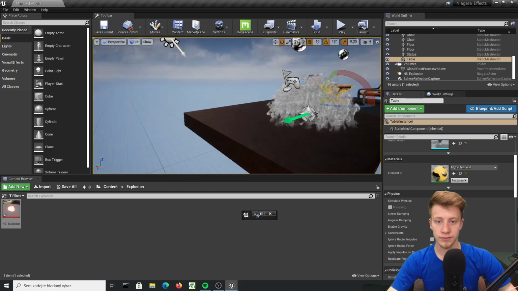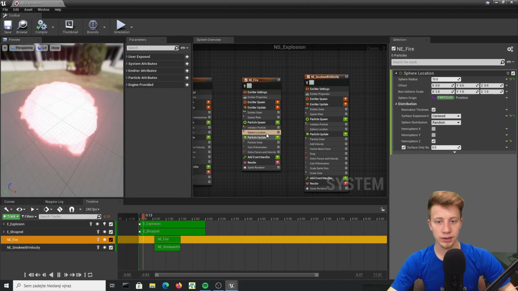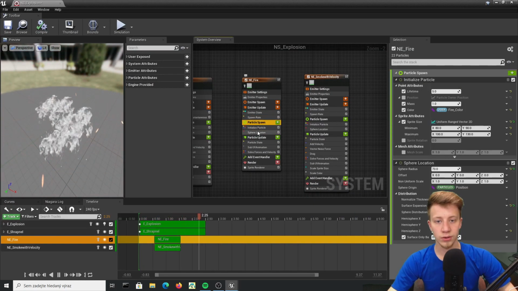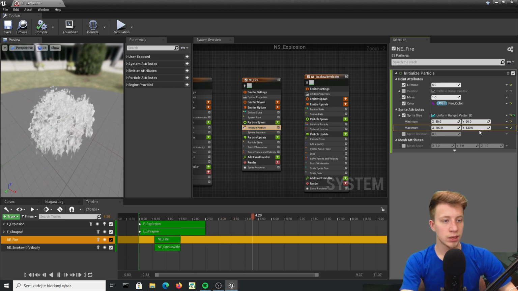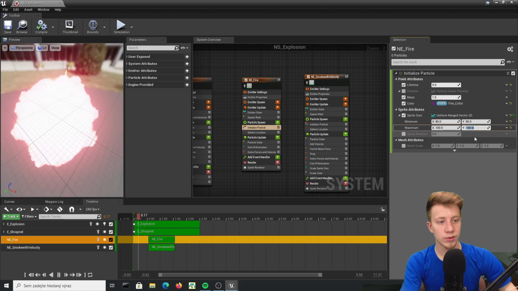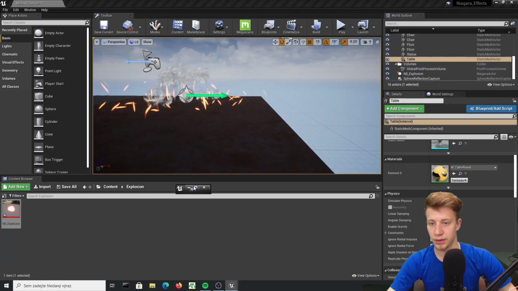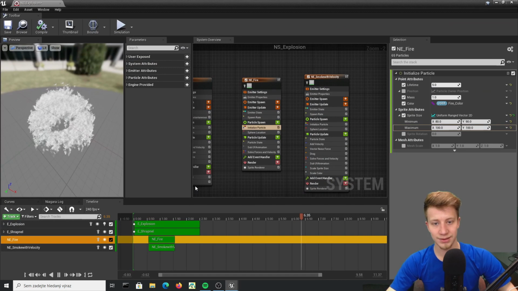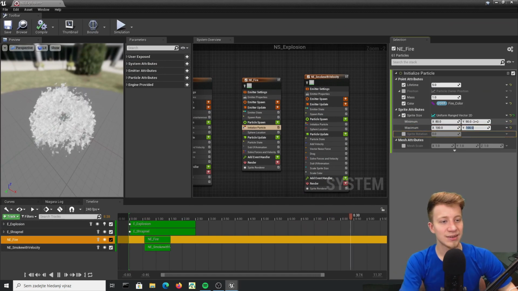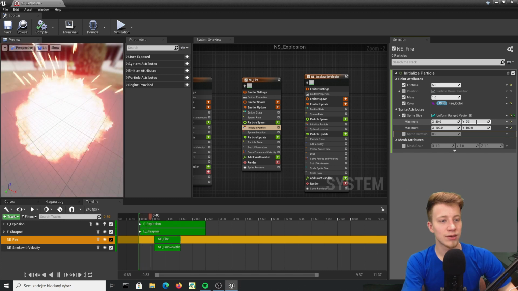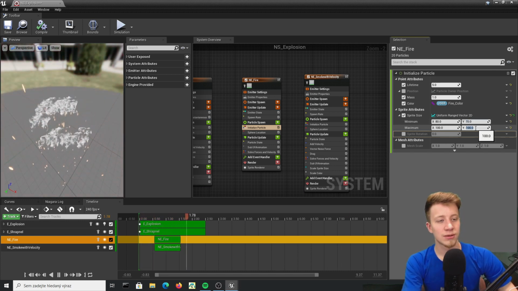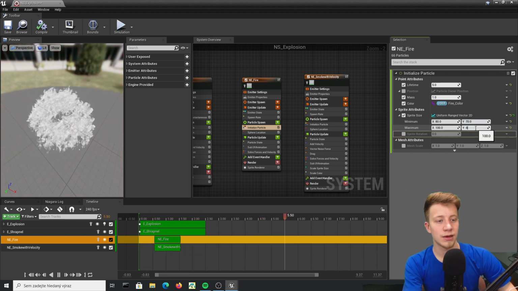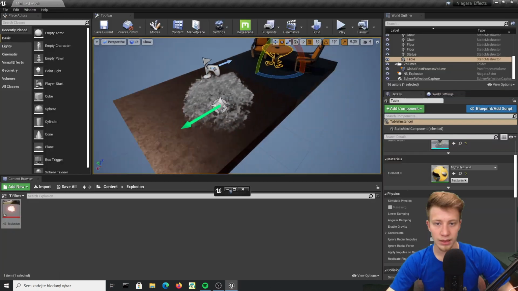That's kinda better. But now I don't really like how high it is, so let's click back on initiate particle and set that y-axis only to about 100. Wait, did that even change the height? Yeah, I think that it did. Let's make it even smaller, 70 to 85. Yeah, that's kinda cool.